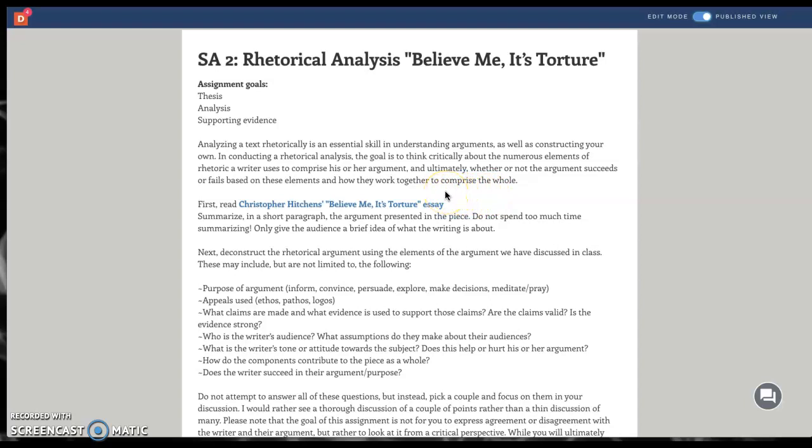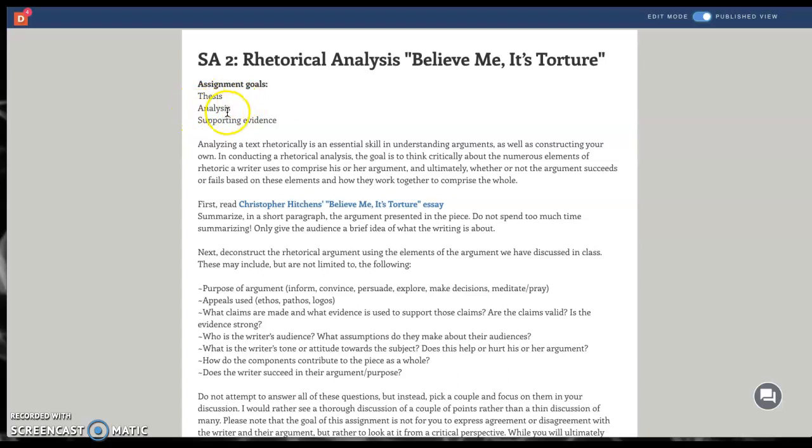So as with all the assignments, the rhetorical analysis has a couple of specific goals. These are things that we're practicing in 103 as a genre class. The first one is our use of thesis. Essay 1, your thing project, wasn't thesis driven, but essays 2, 3, and 4 will be. So we'll be working a lot with this during the rest of the quarter as well.